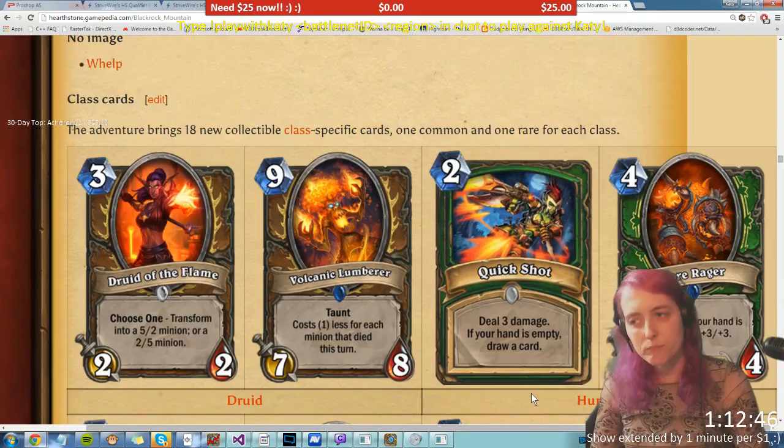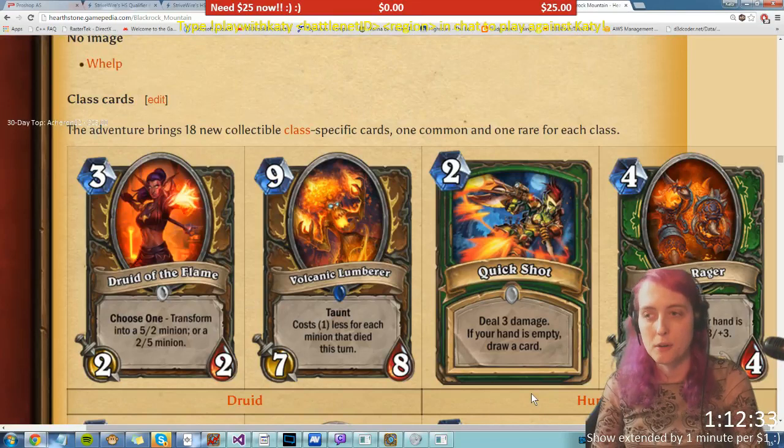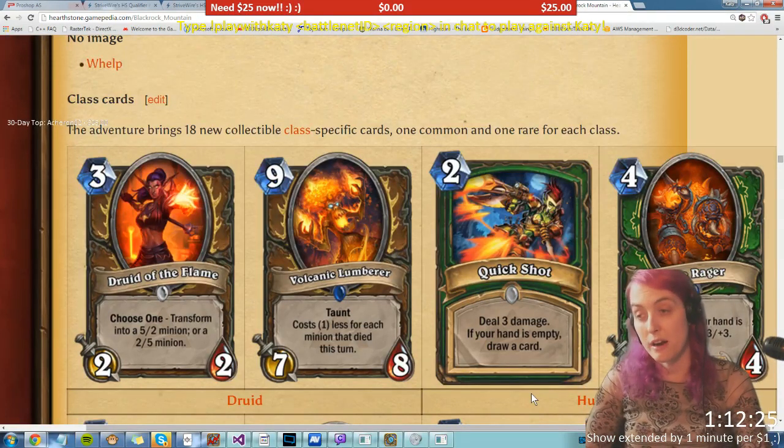Quick Shot is a Hunter card that was revealed today. Deal 3 damage. If your hand is empty, draw a card. So basically it's the same cost and damage as Dark Bomb. A nice replacement for the crappy card Arcane Shot. And if your hand is empty, draw a card. Well, that's massive, because Hunter's only innate card draw is Tracking. So I reckon that card's probably going to be pretty good.